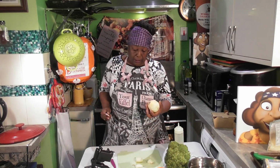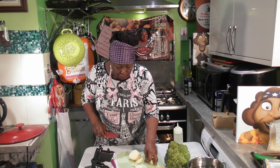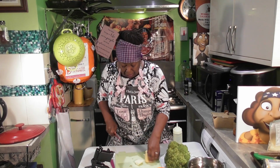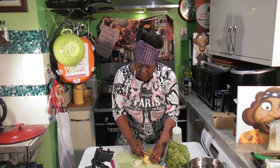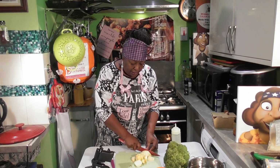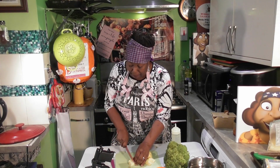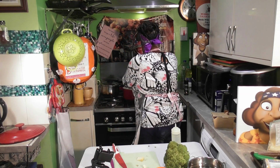Okay, and then let me get a heftier knife because this swede is a little bit harder to come by. Let's cut that end off. Oh, these are two pieces of potato I can use. Throw those in. Let's cut that end off of my swede. I'm not sure if it's called a swede in America. It might be. It's close to a turnip. So let's just cut it down small. Now the swede is going to add a lot of sweetness to this soup, okay? Let's throw it in.